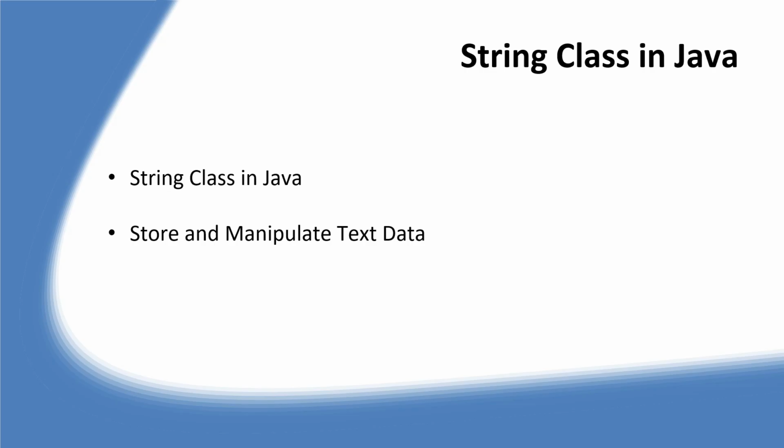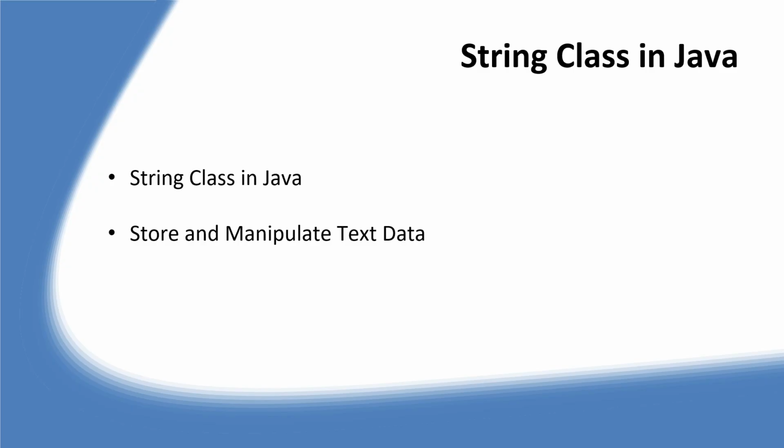In today's video, we are going to learn about the string class in Java. This is one of the most important and frequently used classes in Java programming. By the end of this video, you will understand what a string is, how to create string objects, what are string literals, what string immutability means, and commonly used string methods. So let's get started.